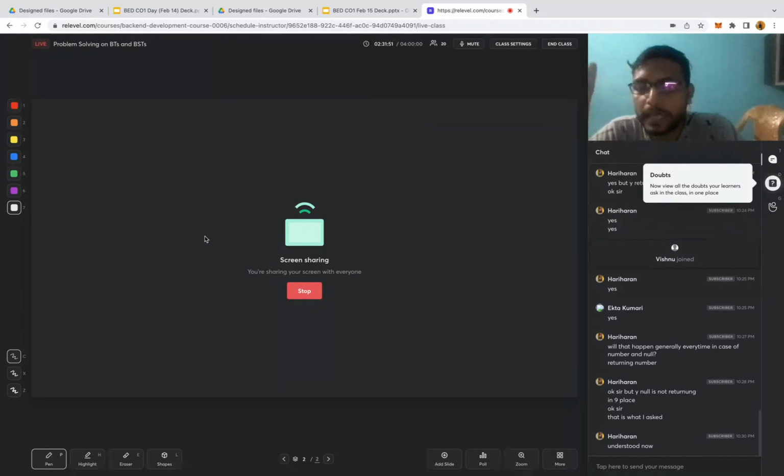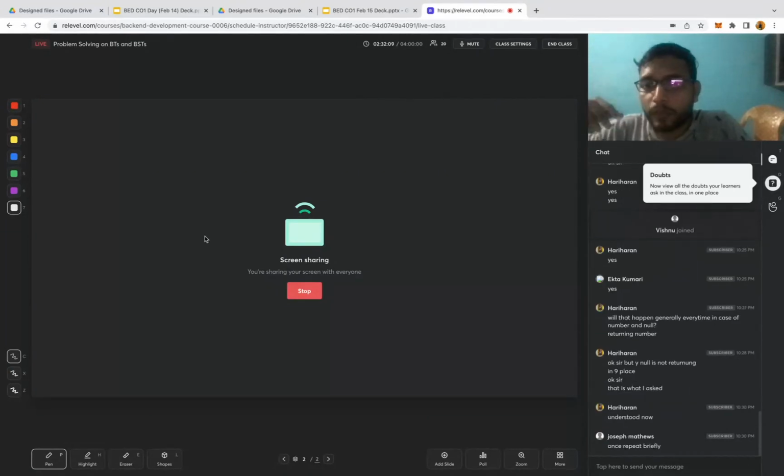If you have understood these three scenarios, you have solved the question. Only these three scenarios are there. In all of them, we have to return something. In the first scenario, when the left and right children are not returning anything, we simply return null. In the second scenario, when one of the children is returning, so Joseph, have you understood all three cases? When both children of a parent are not returning anything, one of the children is returning something, or both of the children are returning something. Have you understood all three cases?